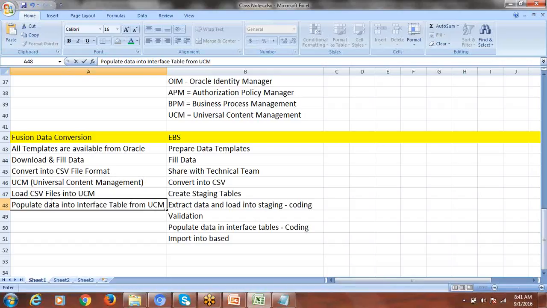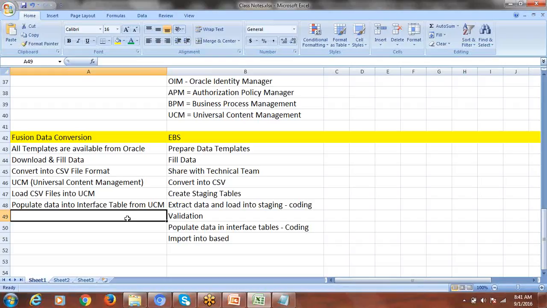Here we have one job, a request: if you run it, the data is automatically populated from UCM into the respective interface tables. Then you simply have to import into base tables. That's all. This is the process we follow in case of EBS.